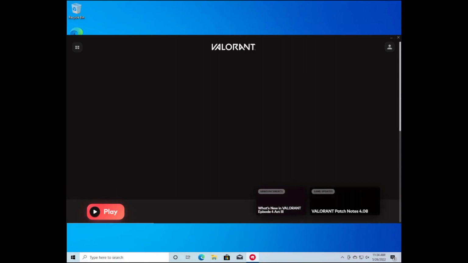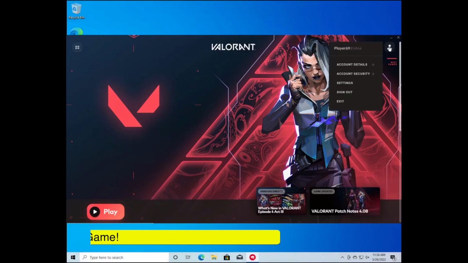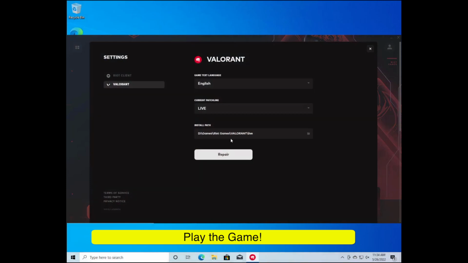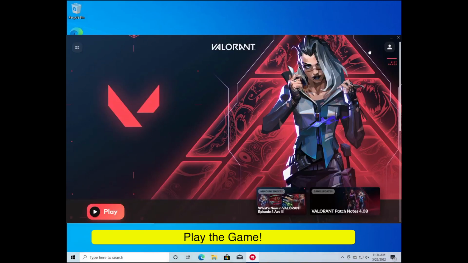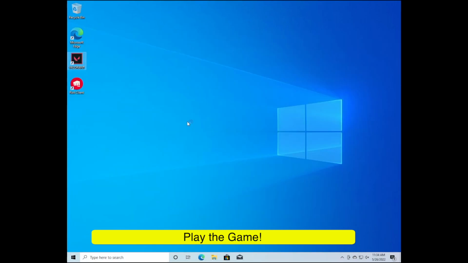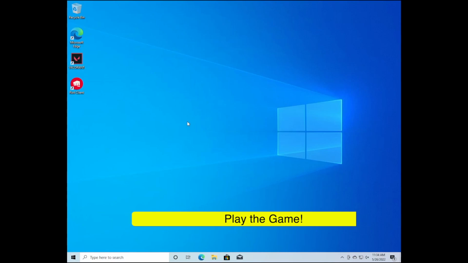Then click play. Then yeah, the game can run under a virtual machine.